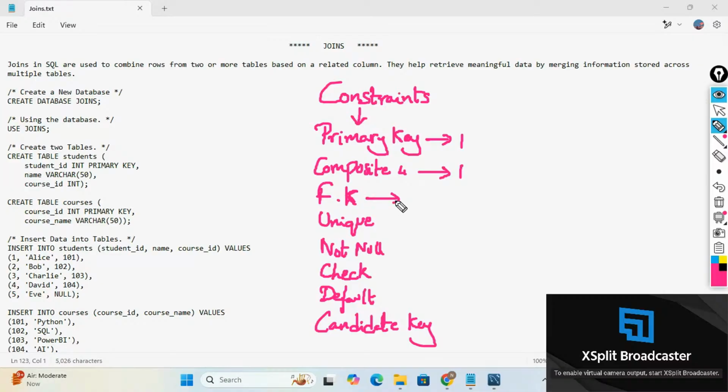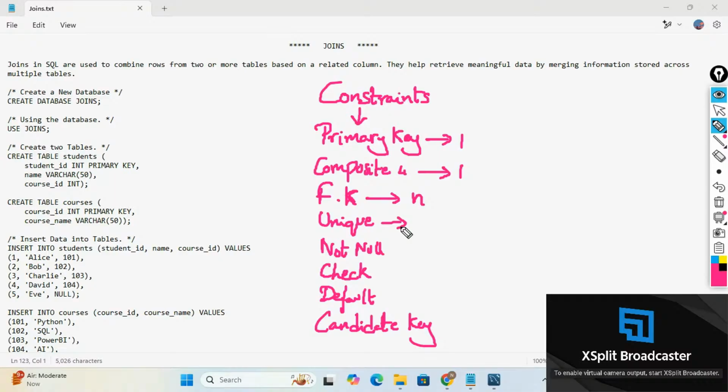Then we also understood foreign key. Foreign key helps us to establish the relationships between the tables, and we can have n number of foreign keys defined for the fields within a table. Then we understood the unique constraint. Unique constraint restricts that a particular column's values should be unique, so each and every row value should be unique.